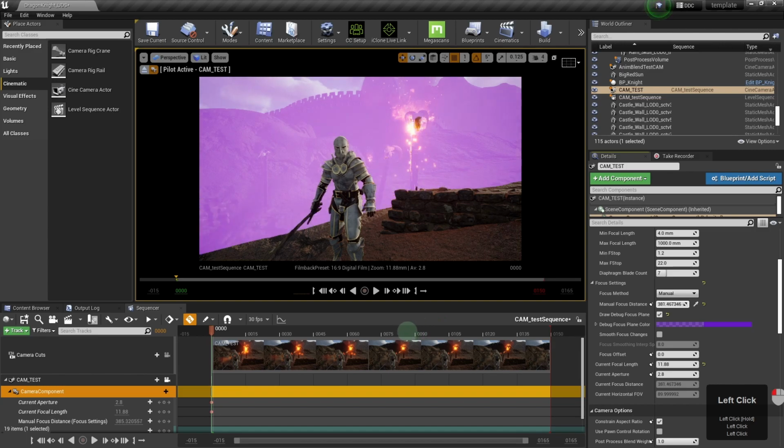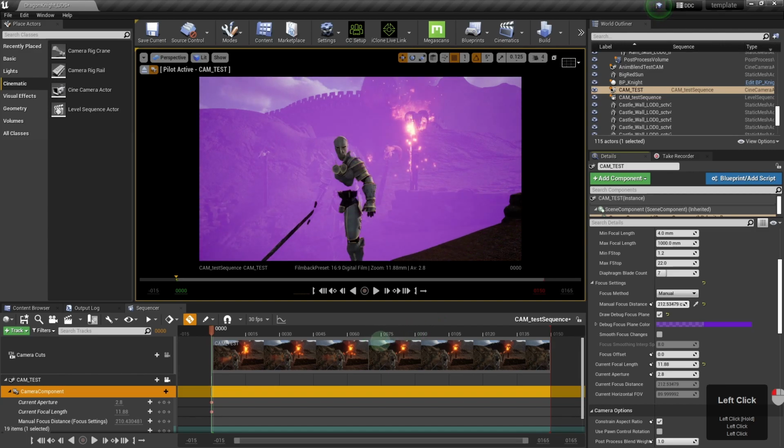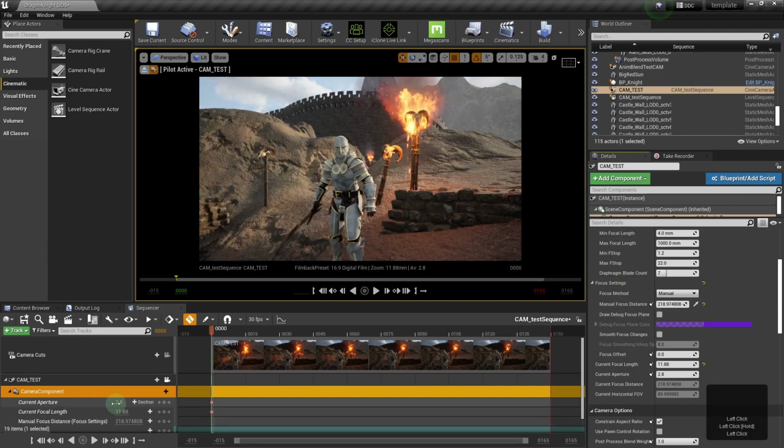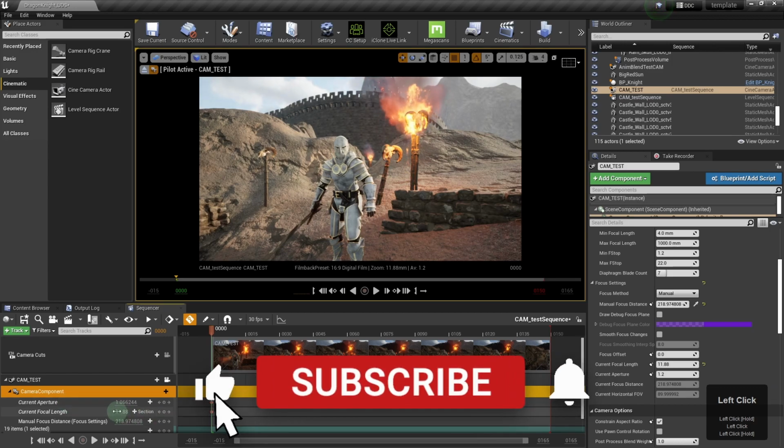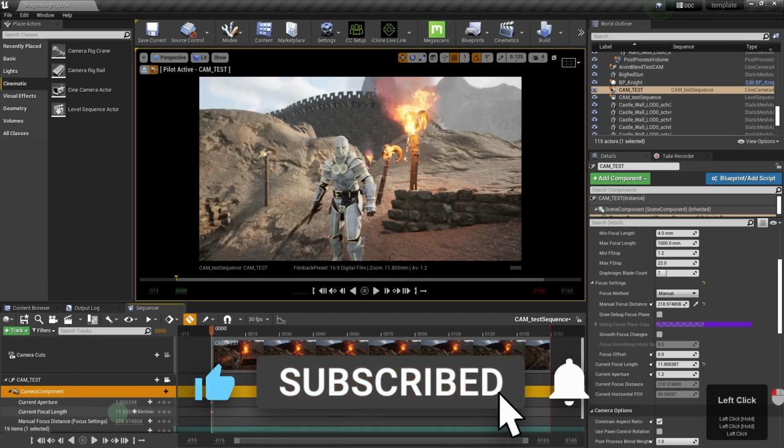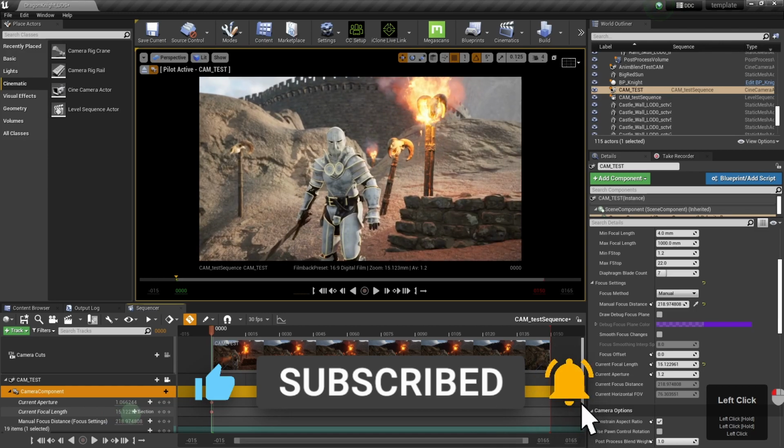So once again, you would use the debug plane to show where you're focusing, and you can keyframe that, or you can select the automatic method, but I like using the manual method.